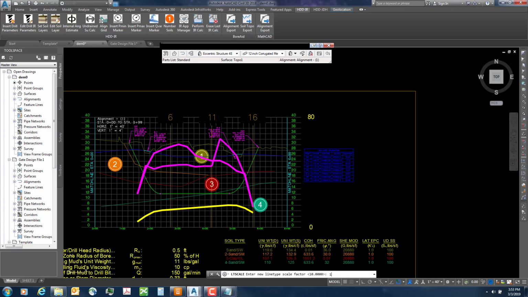Let me change the LT scale, see if I can get some better spacing on these lines. There we go. So one of these lines is one version of the Delft. The other line is the other version of the Delft. The yellow line is the drill pressure. And there's your calculations. As long as the drill pressure is below the overburden pressure, then you have a good calculation.